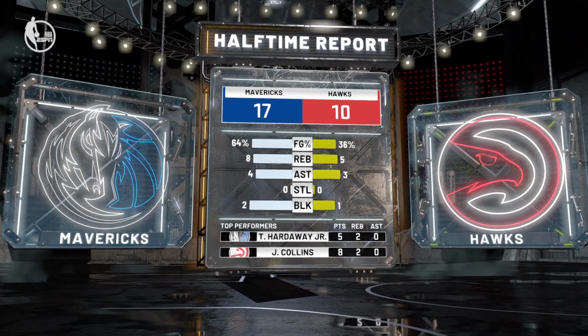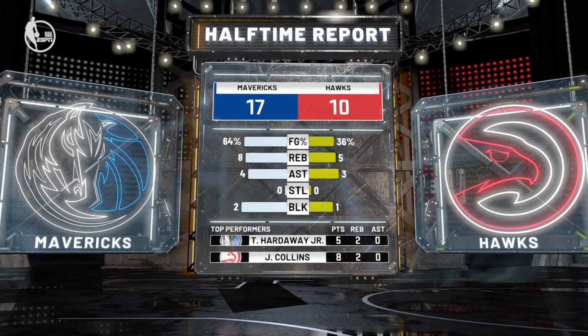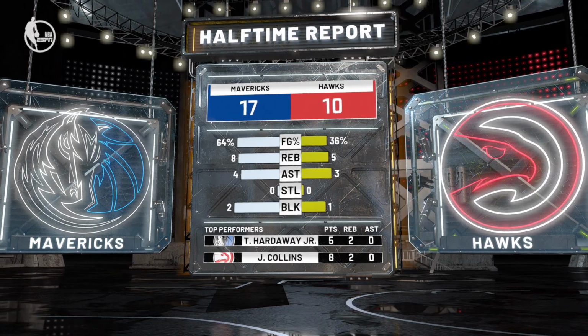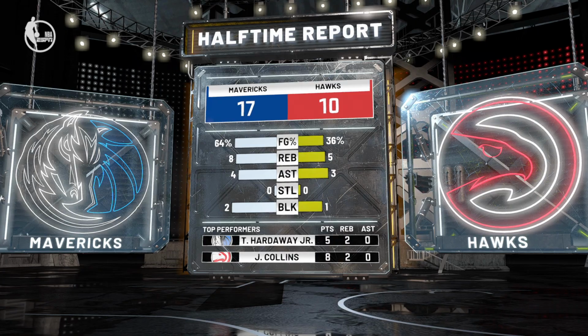And Kenny, what do you think about Atlanta? To me, they looked out of sync shooting the basketball. Under 40% for the first half. Some of it was poor shot selection, but mostly it just looked like they were out of rhythm. For the second half, they need to push more for buckets in transition.